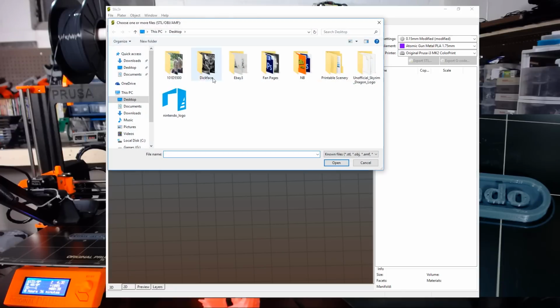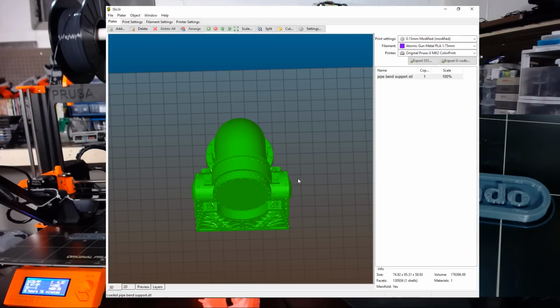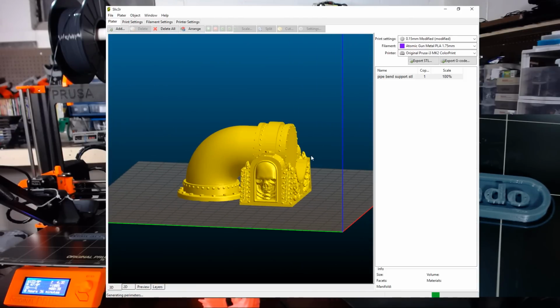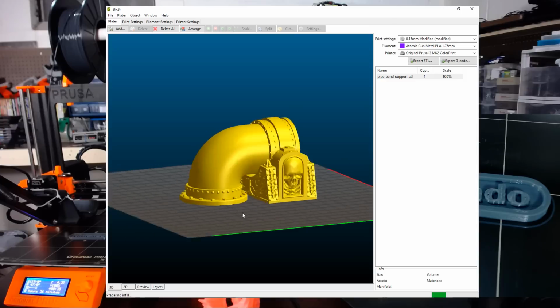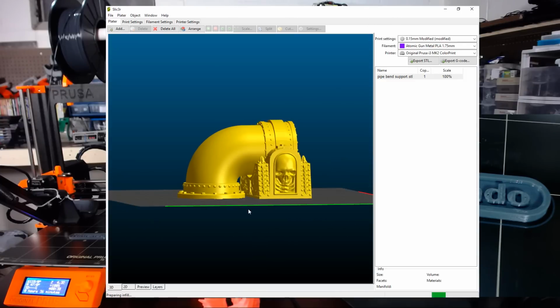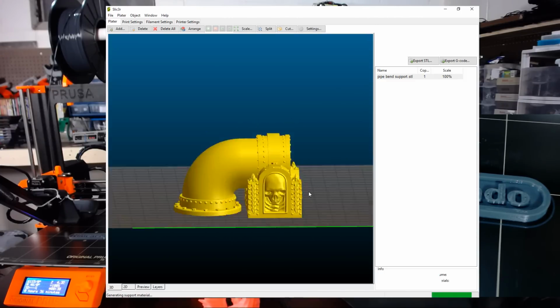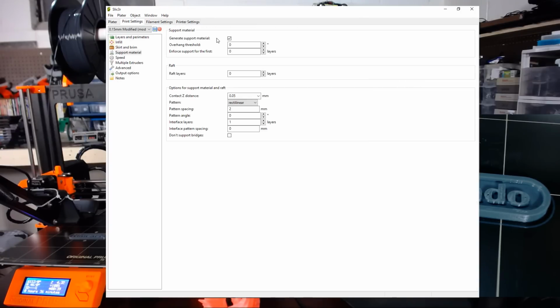So we'll delete that and add. This is the piece I'm actually talking about. So you can actually see it a lot better too, so that's helpful. But you can see there's a little bit of an overhang there under the teeth, and then there's a pretty big kind of bridge there where there's no material. Oh, I moved it.